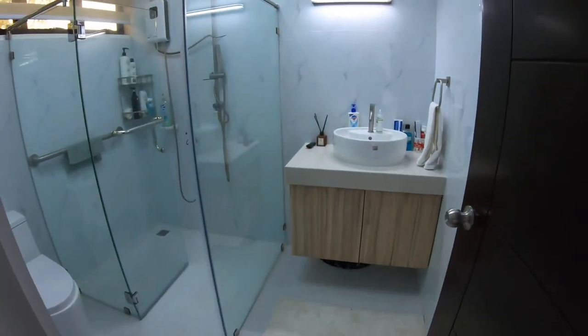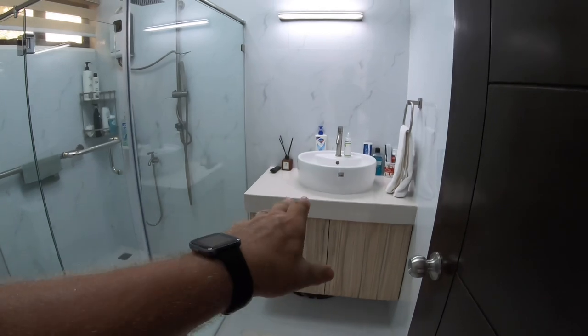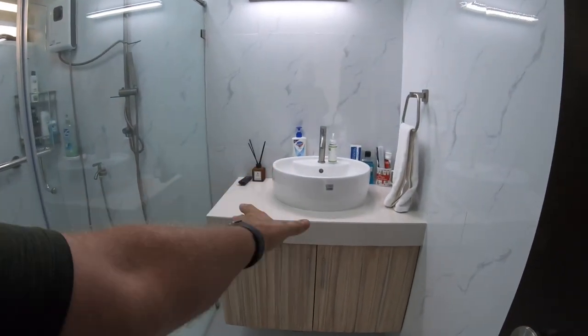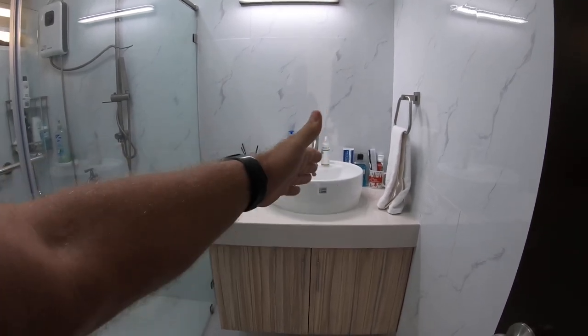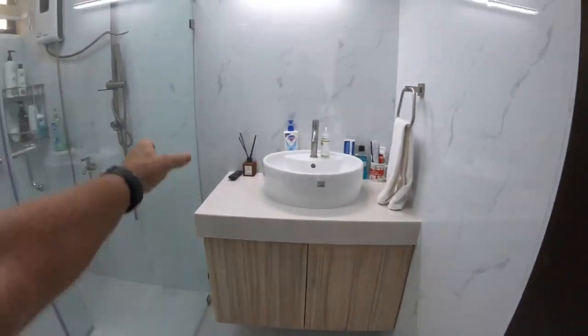The last and probably the biggest thing, one of the biggest things, was the CR in the master bathroom. Saying I was unhappy was probably an understatement. This is the new product. I don't know if you'll remember or not, but they had done some kind of little tiny cabinet, put this big old sink sitting on top of it, didn't have any counter space, had a big old gap over here, gap over here.